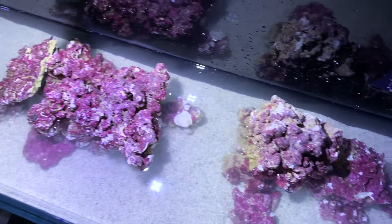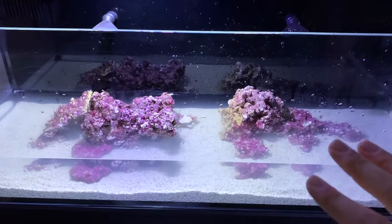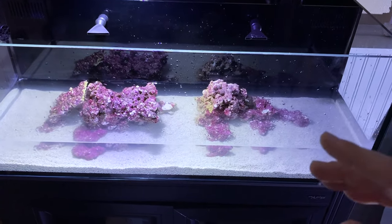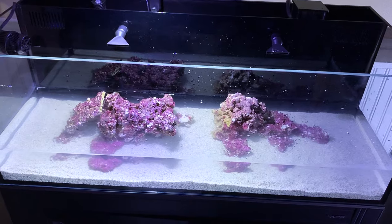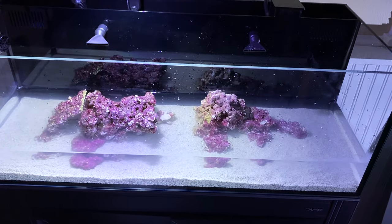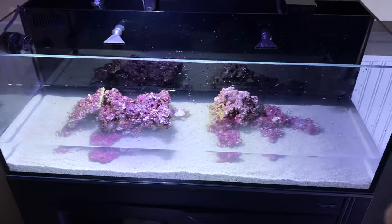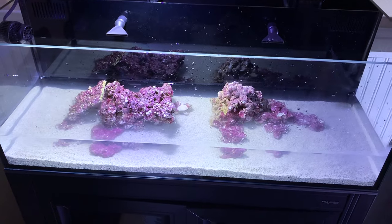This is step five — adding the water. Before I talk about that, here's the aquascape I went with for step four. This is very crucial: you want RODI water because you want to start on a good note. Yes, you can start with tap water — if you've done freshwater fish keeping that's what you'd use, with dechlorinators. But the issue is you're going to have problems down the road — a lot of algae outbreaks — and you'll get so frustrated you'll want to quit. Start off right. If you don't have enough money for the equipment, just save up — it's worth waiting.